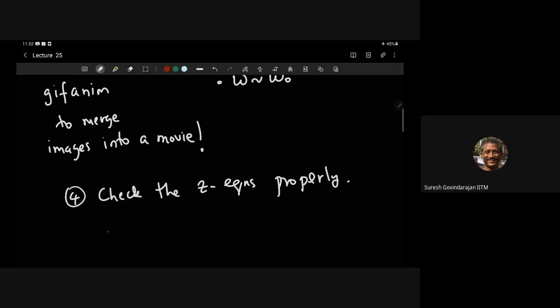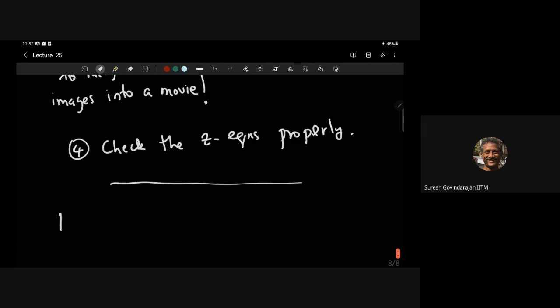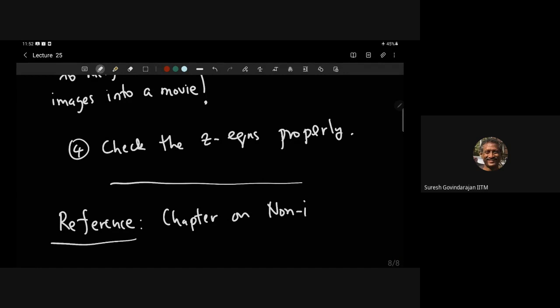So this sort of concludes what I wanted to say about Earth as a rotating frame. I also want to give you a reference. Check out the chapter on non-inertial frames in a book by Marion and Thornton. It's a BSc level book, but I think a very nice book. He also uses formulae which raise my BP, but it's a beautiful book.